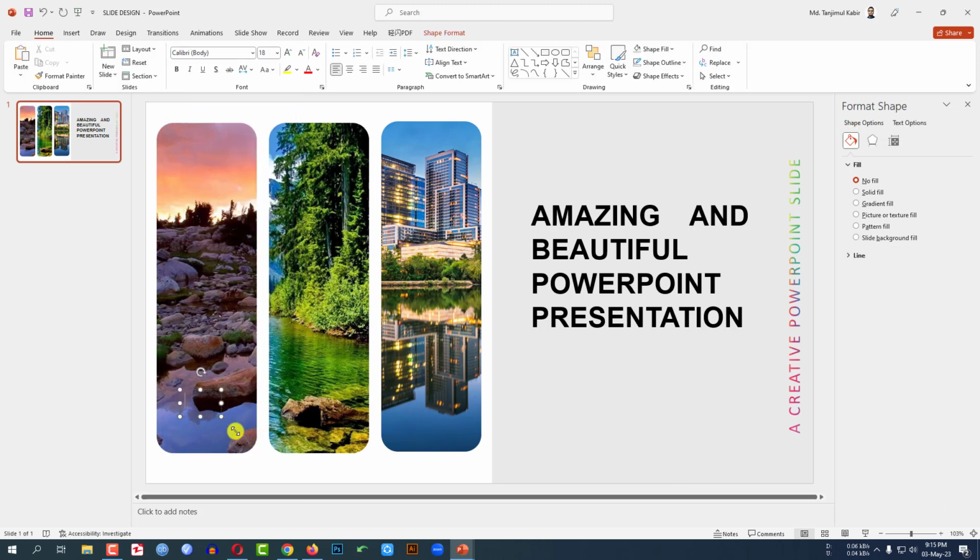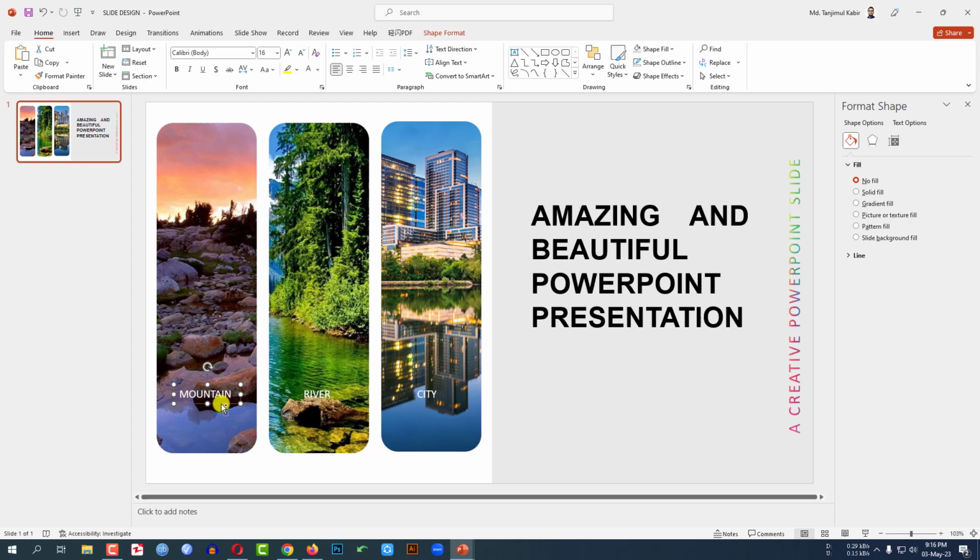over here. Right here mountain, change the font size and change the font color to white color and place it like this. Hold the Ctrl key and make a copy and again make another copy and right here river and right here city and place it like this.